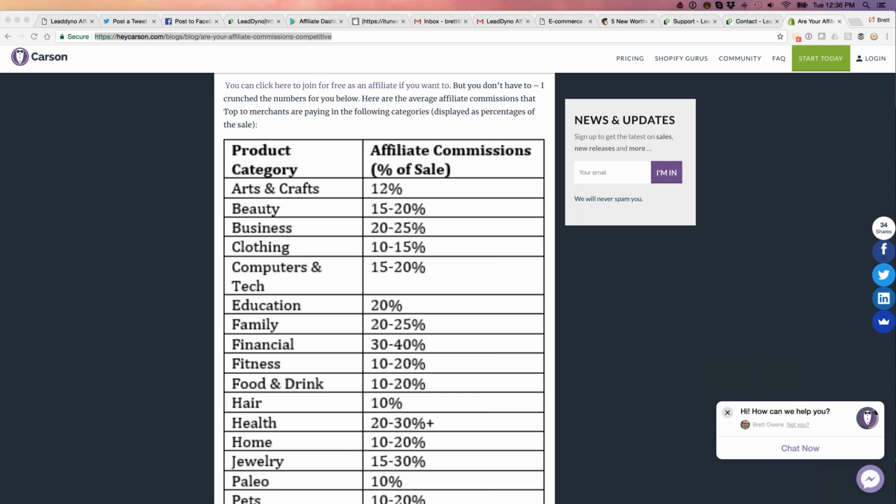If you want to further offer a nuanced program, LeadDyno does support a variety of commission plans, so we can do recurring commissions, we can do multi-level. Per product commissions are even supported for Shopify and BigCommerce folks. So let us know if you have any questions on that. We can help you with the actual setup of your affiliate program in the LeadDyno system.